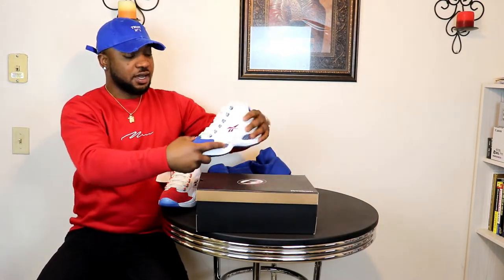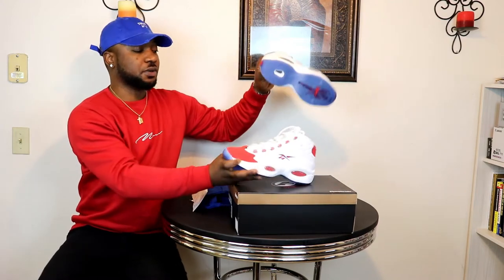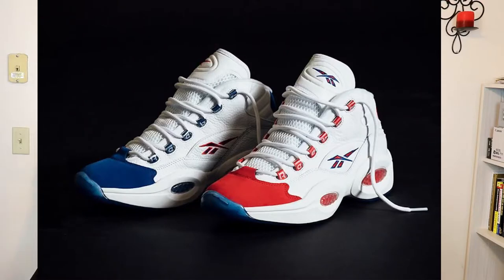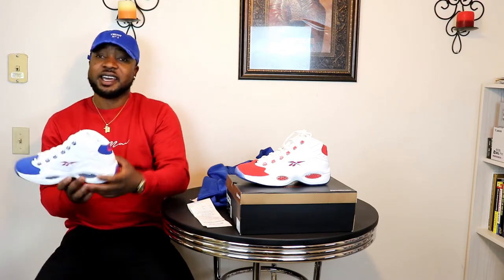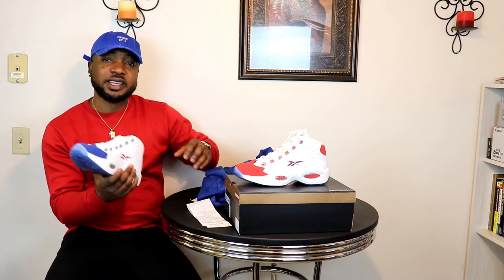Look at this shoe right here. Since I'm wearing red, let me hang on to the blue one and talk about this beautiful shoe. Very clean and decent — the material is top notch. At $150 it's a decent price, pick one up if you like Reebok. I tried them on and they are super comfortable. They may look a little bulky on the feet but trust me, these are nice. What happened is they brought it back this time around in a mismatched colorway — the right shoe is blue and the left is red. It's a crazy combination.